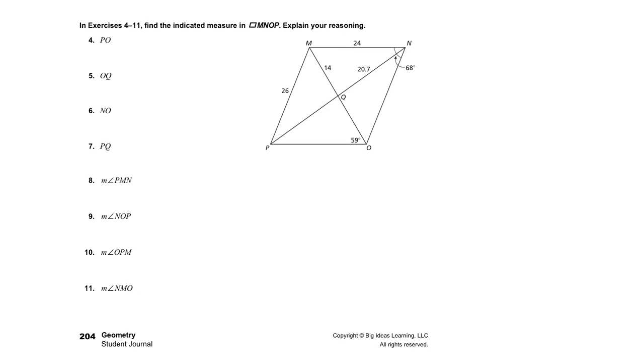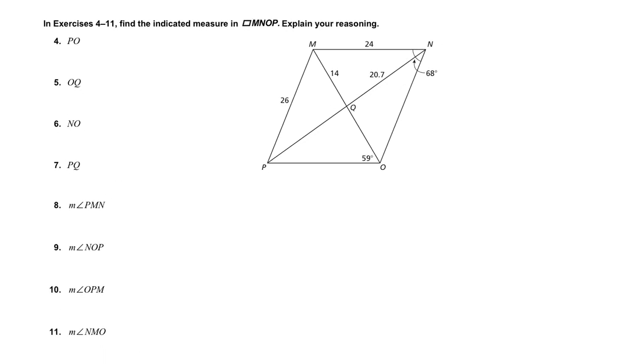So I'm going to make this right here. It's going to be a little small at times. So we have one big diagram here, and it says indicate, find the measure in, and this is a parallelogram symbol. So the parallelogram, MNOP. So this is given that we have a parallelogram, but it says explain our reasoning. So this is where we want to mention our theorems. That's our explain. When it says explain, I want you to say which theorem.